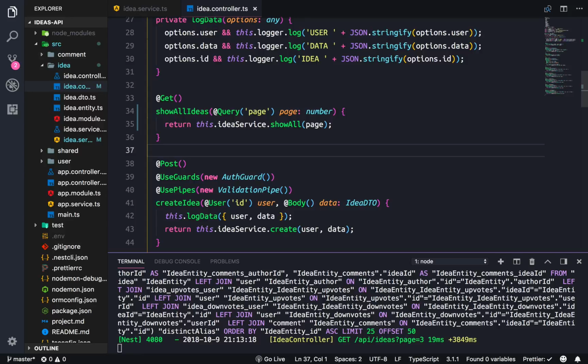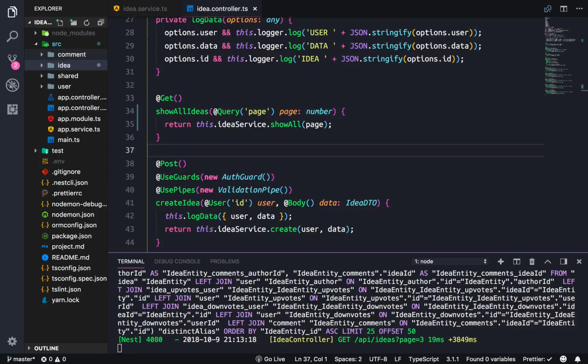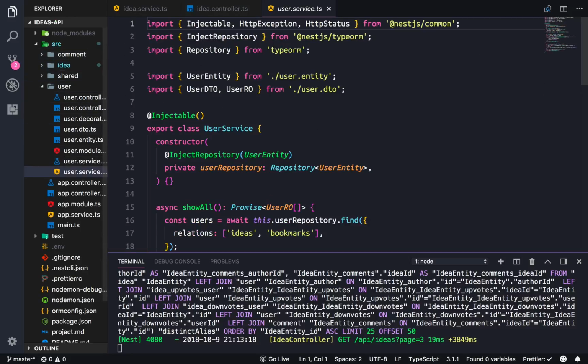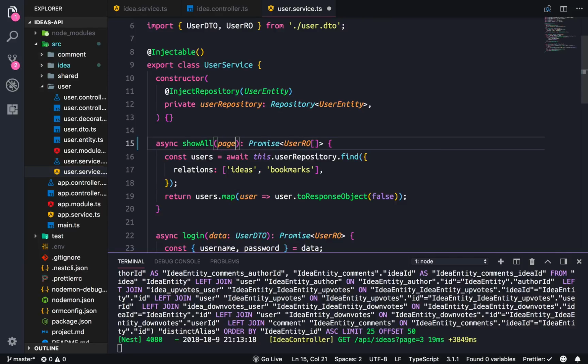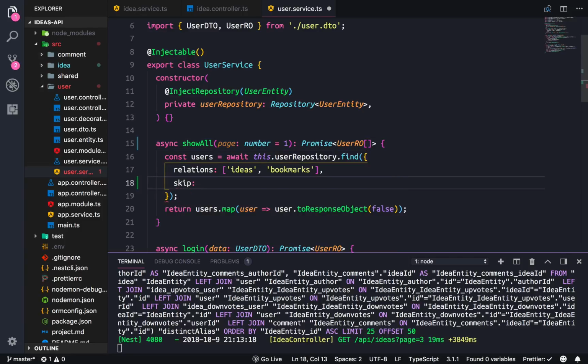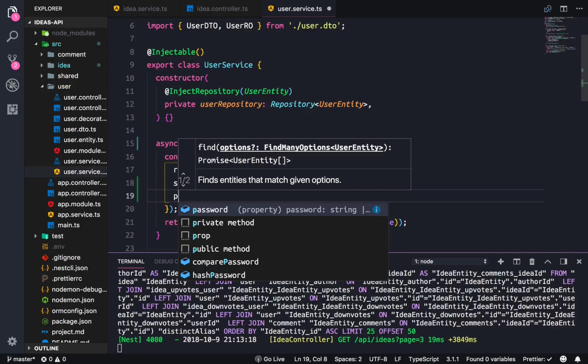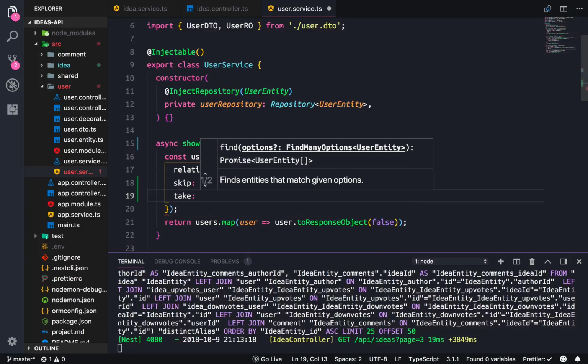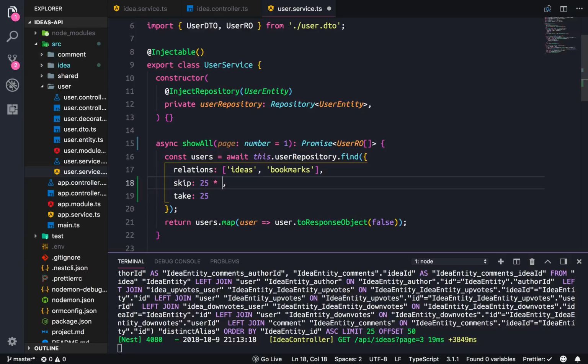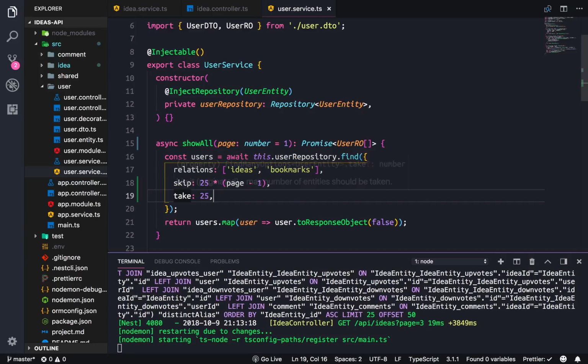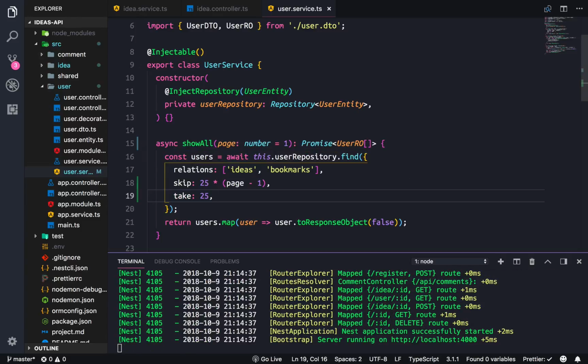Now we just need to add this logic to each service and controller. So I'm gonna go to the users first, because it'll be relatively simple. So just do page here, number, set the default to 1, add the skip... wait, no, I'm getting confused. So we take 25 and we skip by page minus 1. This way page 0 is technically page 1, so then it's not confusing to the user. And take 25 from the database. I really wish they just named this limit like actual SQL, but whatever.